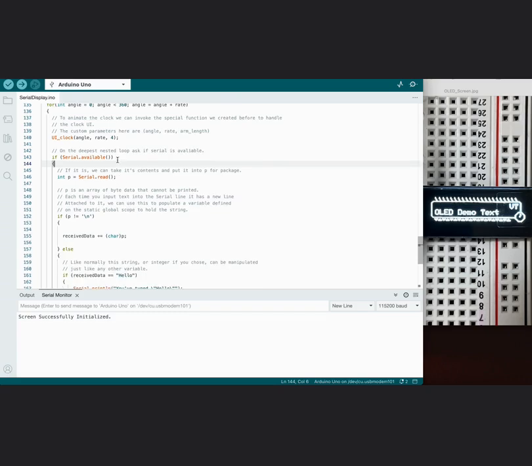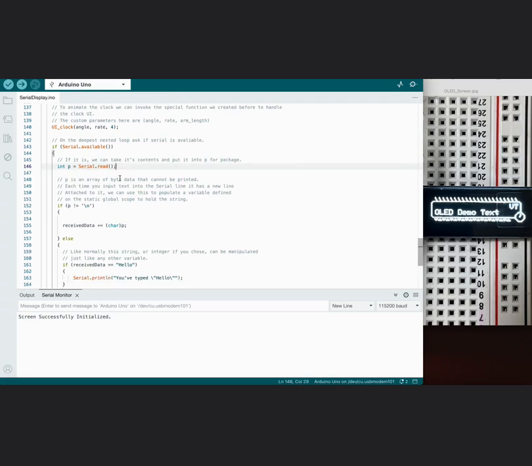So first of all, we ask if serial is available. If we've typed anything down here, as soon as this is available, it becomes a Boolean true. It will allow us into this if statement, and then we'll read a piece of data from whatever we've typed into the serial, and it'll place it into P. This P is an encoded number.